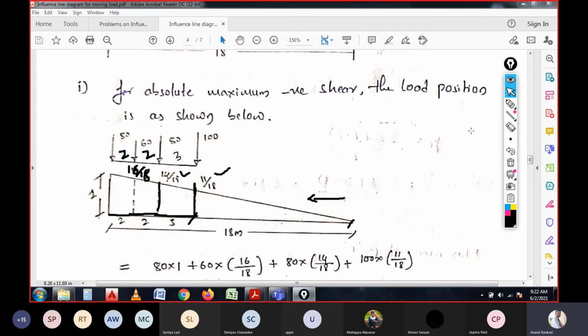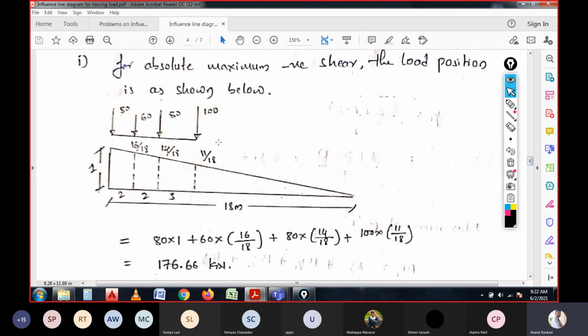And here, if you can see, the coefficient values need to be multiplied with the intensity of load to calculate the maximum shear. However, whatever procedure is being carried out here is for support reactions. The support reaction is nothing but the shear which is acting at the point itself. That will be the maximum shear that we can expect in the beam when the loads are acting near the supports.